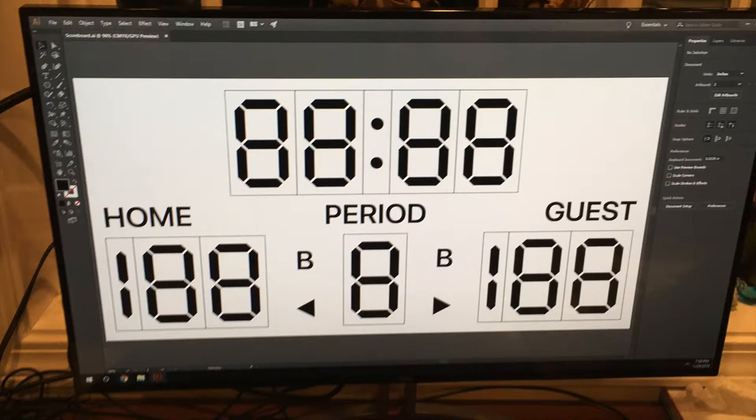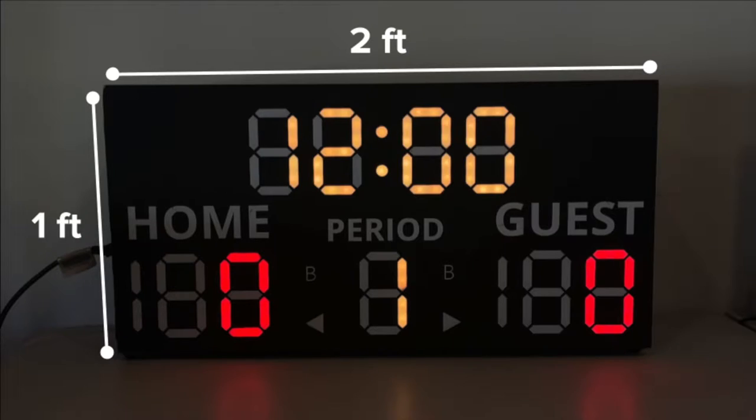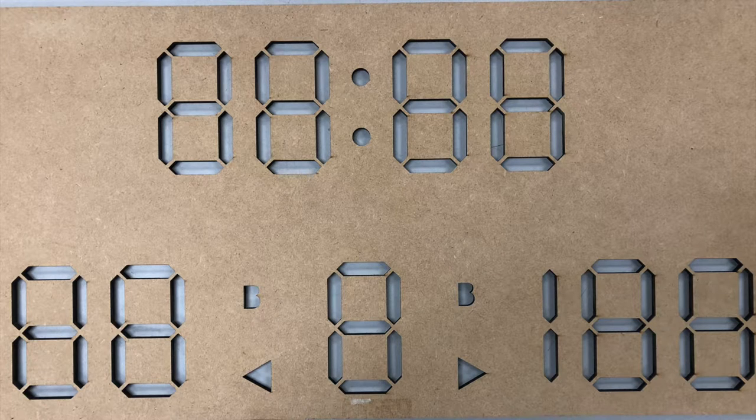Okay, onto the build. The first step to this project was, of course, planning it out. Since it was a considerable investment, around $400, I had to ensure that the money I spent was being properly used and not wasted. Once everything had been planned out, I then began designing it in Adobe Illustrator. The scoreboard would be 2 feet wide by 1 foot tall, making it small enough to carry around. It would also be made out of wood, which would make it lighter and easier to work on compared to plastic or metal.